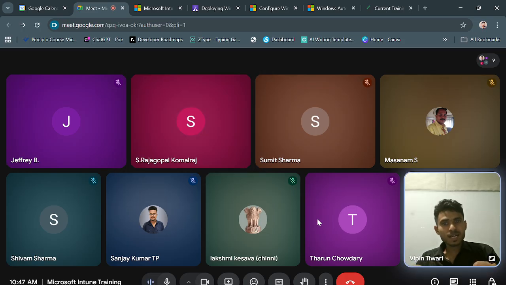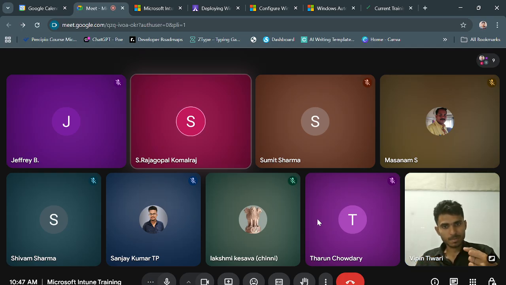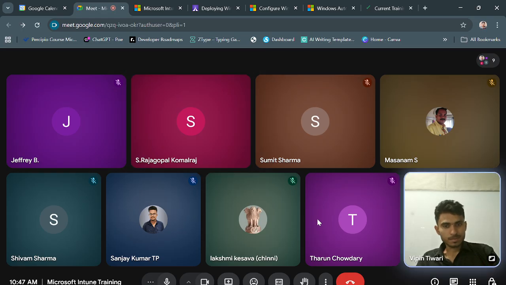See, how will you know that a person belongs to the same company or the same school? You will see the same ID card, the same identity card, the same logo. Only then will you verify that this person belongs to me and I can share the information. The same way, it will verify whether this Intune tenant belongs to my organization or not. Then only it is going to share the information. True, so that is why it is important. Okay, thank you.